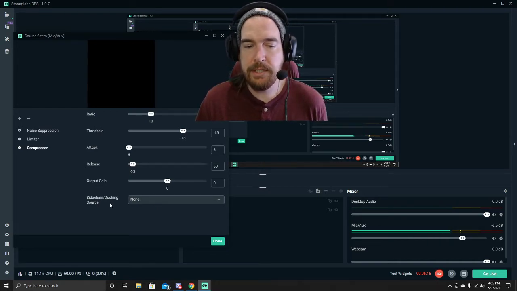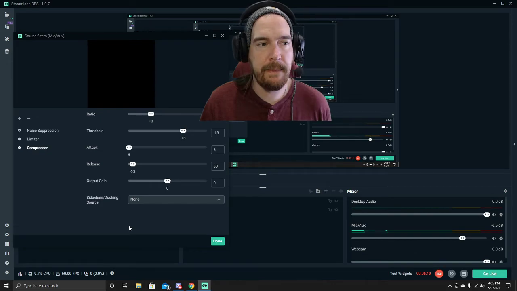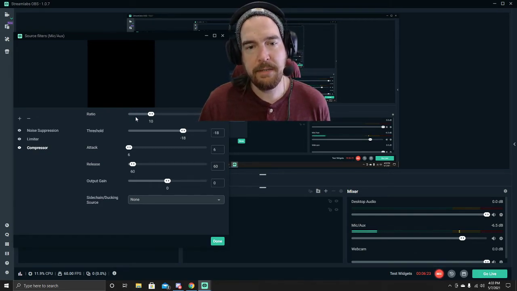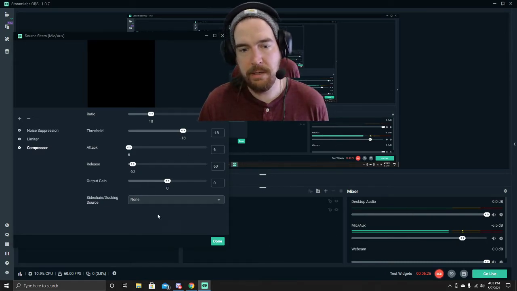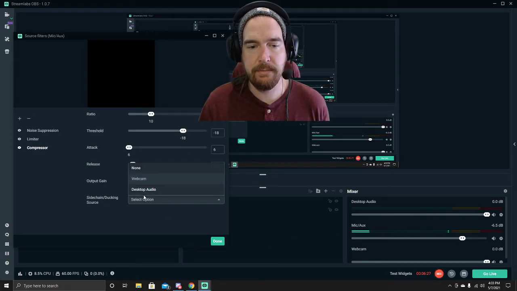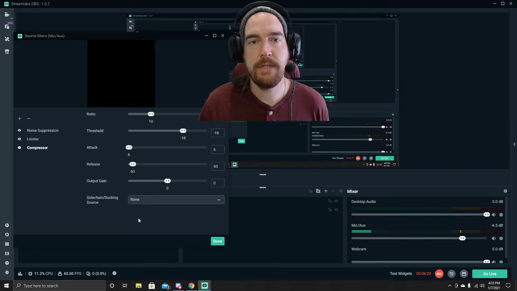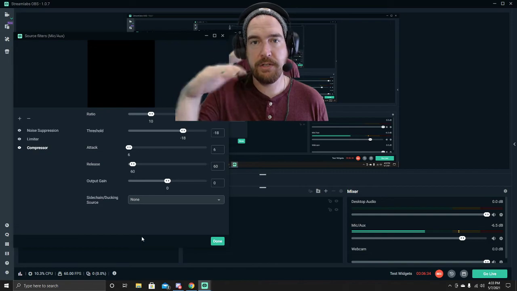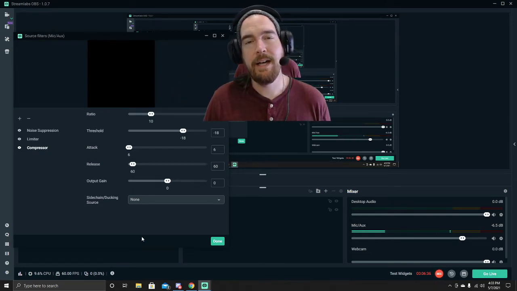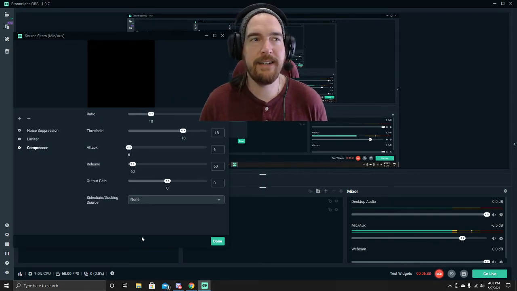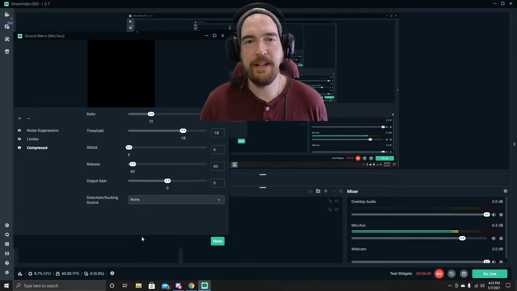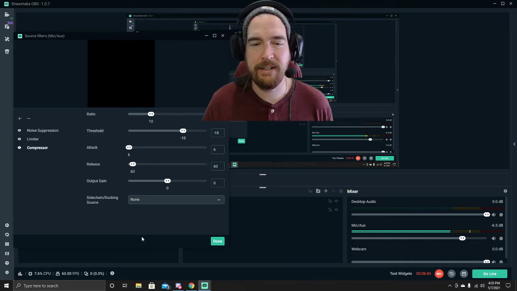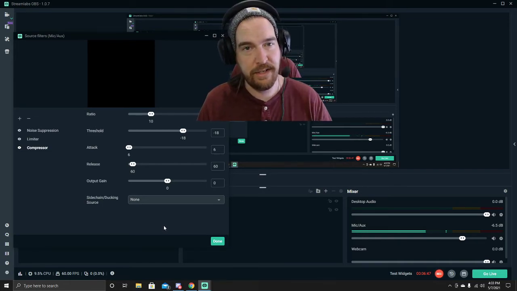You can do some side chain, or what some people call ducking, which would mean that you could put this compressor on the game audio and then have it duck to your microphone. Ducking means every time your voice starts speaking, it's the opposite, right? It'll turn down the volume so that you can speak over it. I don't recommend doing that. It's kind of like a wedding singer thing to do, or like a wedding DJ thing, like when they speak and the volume drops a little bit. It's just really weird. I don't like it. And no offense to wedding singers, you guys are awesome.